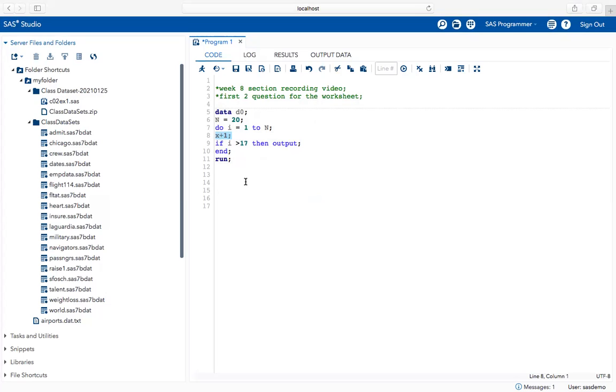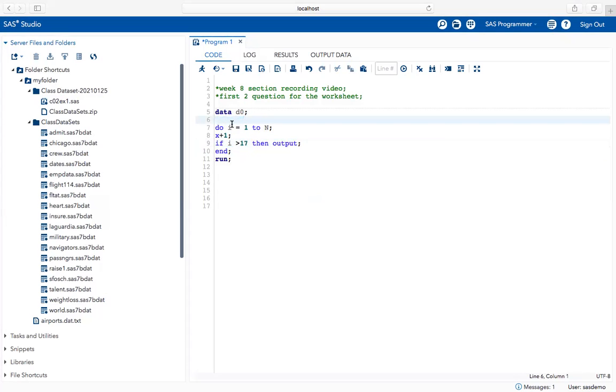So that'll accumulate every turn. And then since we have this statement here, then output, that means once this condition is true or proven, then we output our values. And we have set n to be equal to 20 up here.